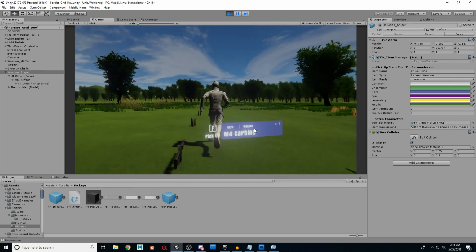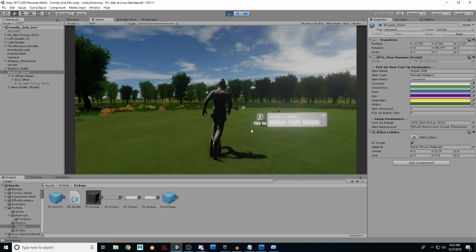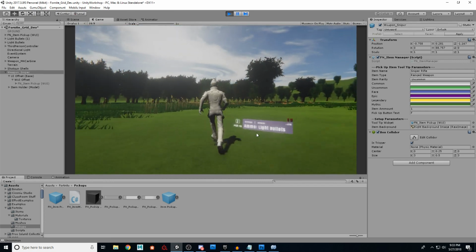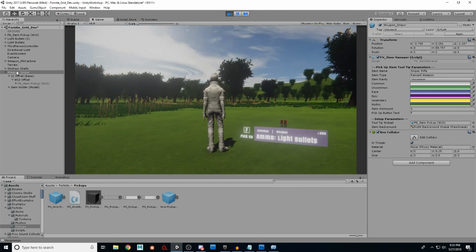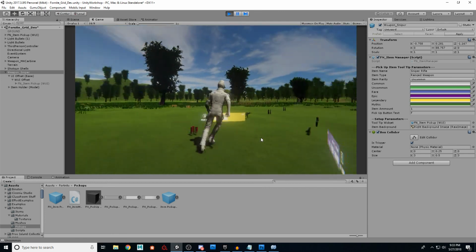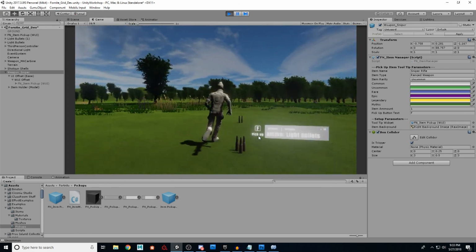You don't want to have thousands of them, but if you have a bunch of items next to each other, it shouldn't be a problem to have these show up. And this guy's showing up constantly because he is just one that I brought into the world as an example, and there's no code hooked up to him. Okay? So with those things, you should be all set.